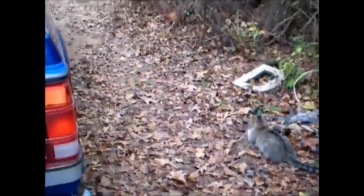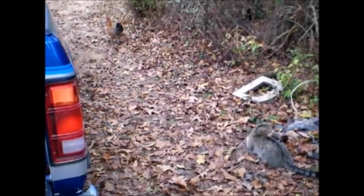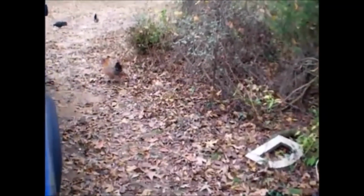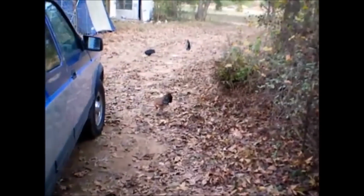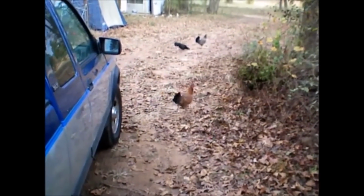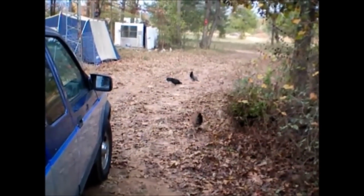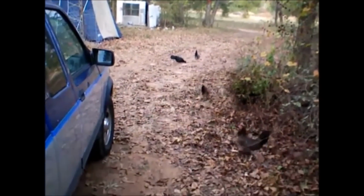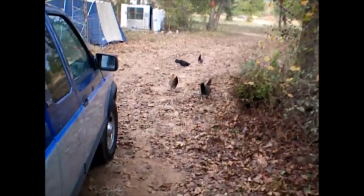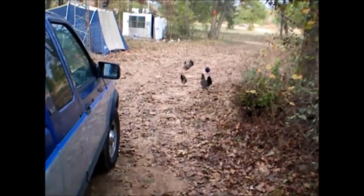And just as I was going to close up shop for the day, the ladies came down for their afternoon snack before they head off to the trees to roost for the night. And I don't know if Kitty is pouncing or what. Number 3 is in the bushes over there. She doesn't know what's up yet. Number 1 is still confused. Back there is number 2 and 4. 2 is the black one, 4 is the grayish one. They found the 4 piles of food. And in the rear, number 3, catching up on number 1. Who will find a pile first? It doesn't matter who finds it first because number 1 will get it no matter what.